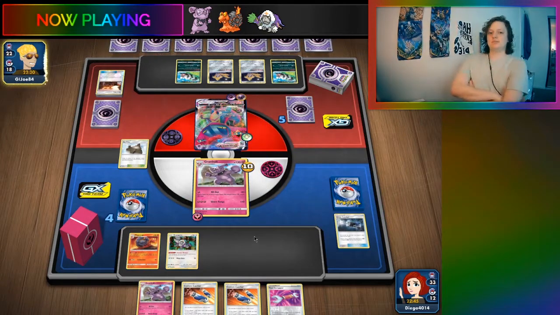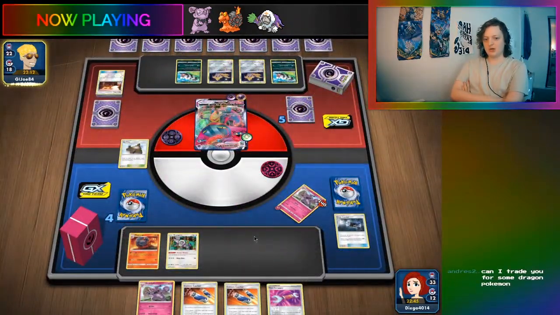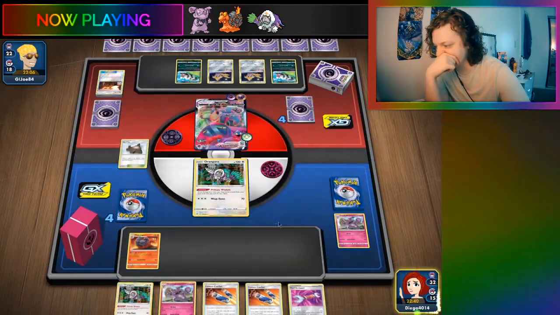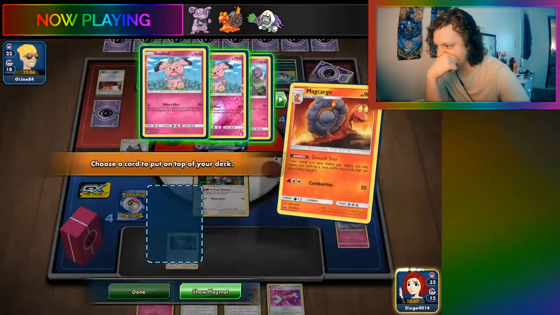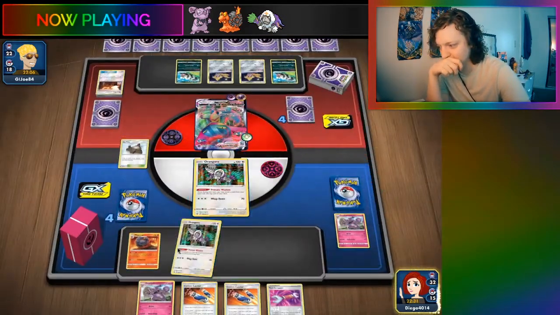And I patiently wait to see what they knock out, if they're able to get rid of the stadium, and because they aren't, our bench is safe. That Magcargo and Guru engine that gets us everything we need is right there. I did not have an extra Snubbull on the bench, so building a second attacker was difficult.